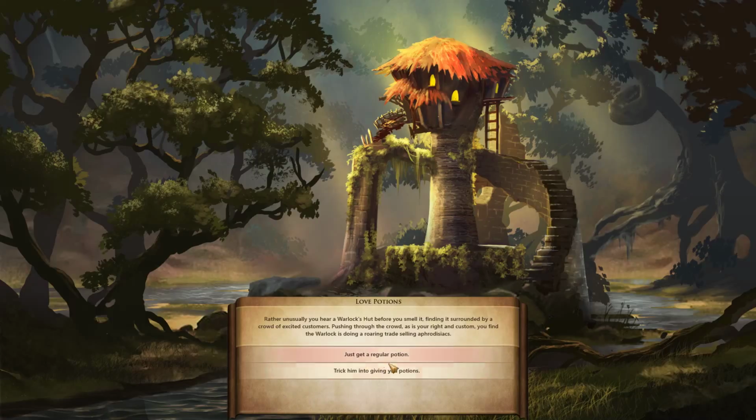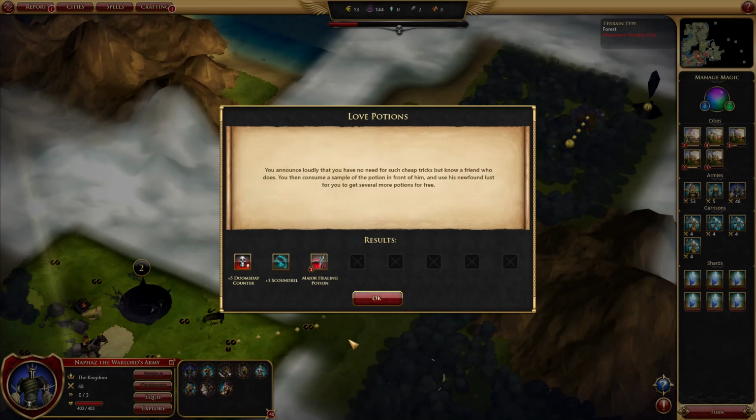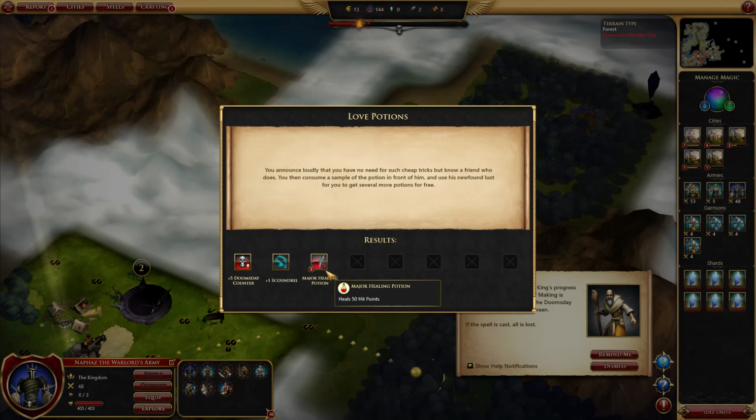Right, so found some love potions from the looks of it. Rather unusually, you hear a warlock's hut before you smell it, finding it surrounded by a crowd of excited customers. Pushing through the crowd, you find the warlock is doing a roaring trade selling aphrodisiacs. So I want to see what we get from getting these.